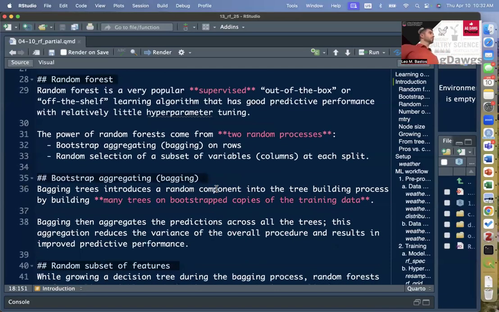All right, so random forest, again, is a very popular, perhaps one of the most used machine learning algorithms. It is a supervised machine learning algorithm. You should know what I mean by that. I'm going to tell you now. Great question for exam. Supervised means that you're giving it the y variable. You're telling it what is the answer that you're looking for, and then it tries to model the x variables to explain your y variable.